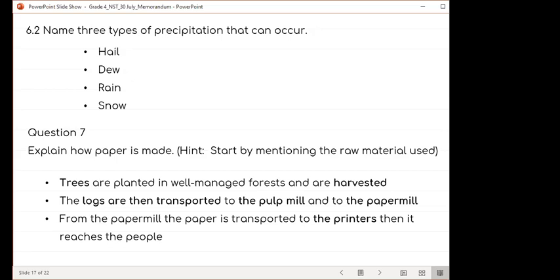Okay. I see in the group, Dante says trees are chopped down. Beautiful. The bark, they take the bark and the logs are removed. Yes. Wood chips are turned into pulp. Beautiful. The pulp is dry and turned into paper. Yes. I wanted to say, and that's also what I wanted to say. All right. No problem, Awande. If that is also what you wrote in your paper, then we are good to go. Okay.